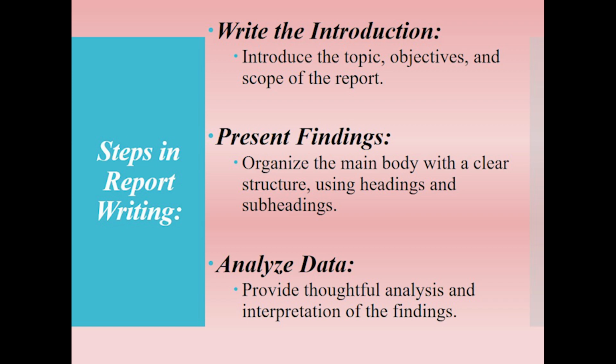And then, going further with the steps, we write the introduction part of the report, where we introduce the topic. We mention what the objectives are. We have to be very specific about the kind of terms, the action words, that we use in the objectives, and the scope of the report. Now scope generally tells the geographical boundaries. It tells you from what period to what period a report is prepared, or what the content is. So if anybody wants to understand, read or raise issues, they have to do it within the boundaries of that scope. And here we go about presenting the findings.